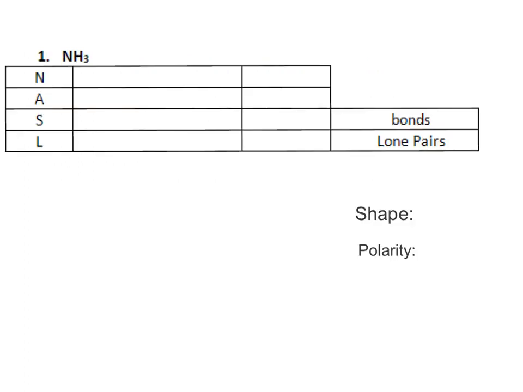So here's our first example, NH3. Notice I didn't even give you a drawing this time. That's because you have to be good at drawing these. If you're still struggling drawing out your Lewis structures, please come see us because we are going to make you draw them as well. So take a second, pause the video here, fill out the Nassau chart for NH3, get your bonds, get your lone pairs, go ahead and draw it. Pause the video, it'll pop up in about 5 or 6 seconds, and you can check your work, and then we'll work through the rest of the example.